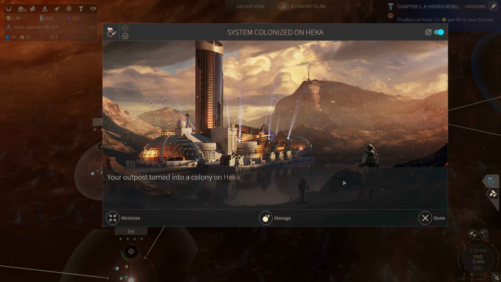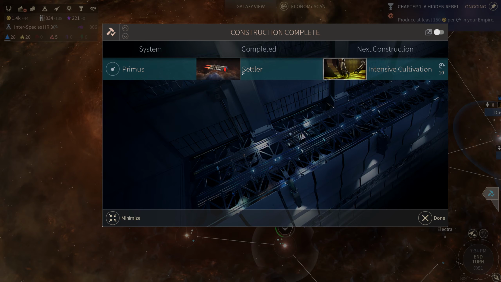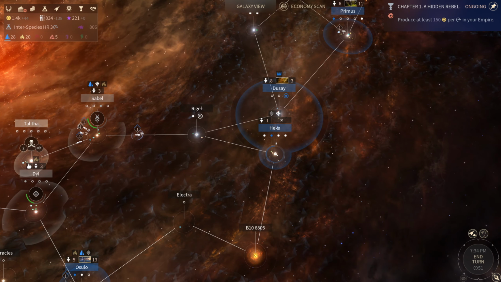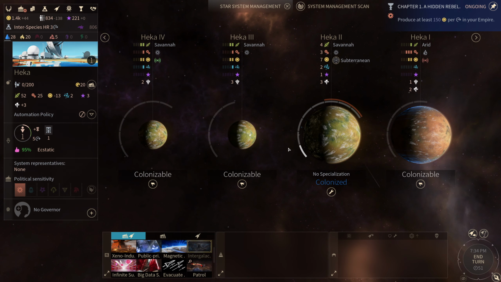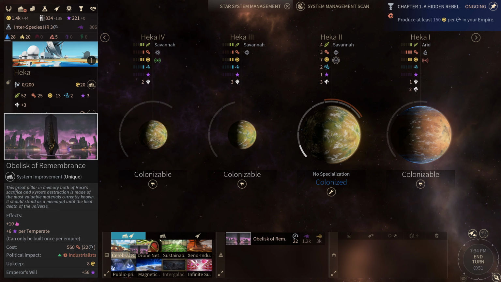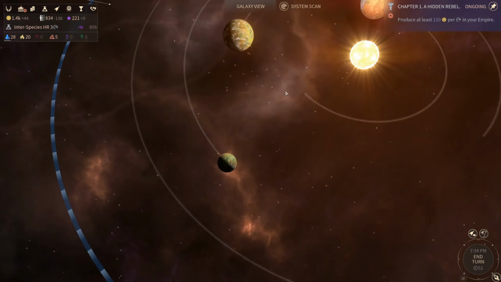System colonized on Heka. Your outpost turned into a colony on Heka. Excellent. And we completed a settler in Primus. Okay. We have a couple things to do here. Number one, we can build an obelisk. Where's that at? This. It's going to take 22 turns. Okay.